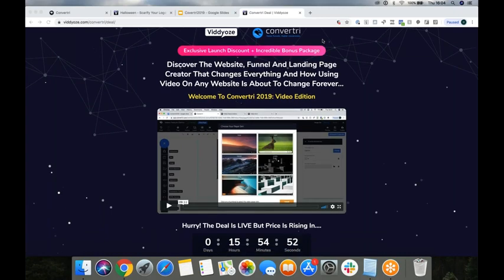In fact, let me get a show of hands. How many people on this session are current Convertri users, and how many are not? Type a number 1 if you're already a Convertri user, you've already picked the deal up, and type a number 2 if you've yet to jump in and you've joined this session because you're a bit on the fence, as Martin's put it, sitting on the fence, number 2. Okay, so a ton of 1s, but we are getting quite a few 2s as well, no problem. Probably about a 70-30 split, I would say, just by scanning the chat box, which is going crazy right now. Mark bought last night. A few people have bought today, no problem.